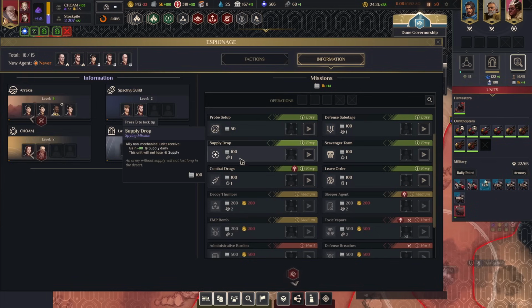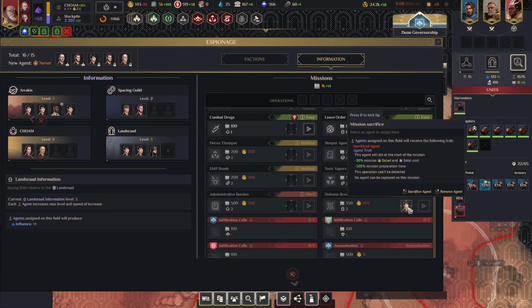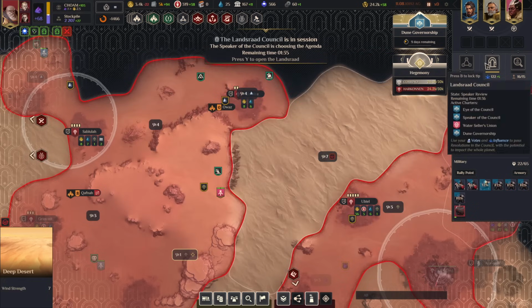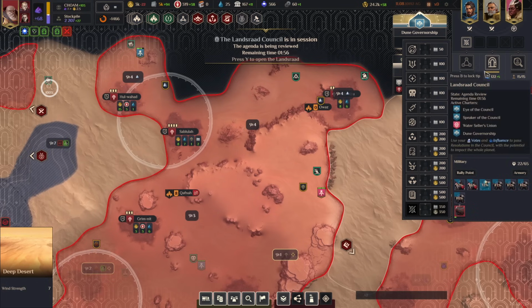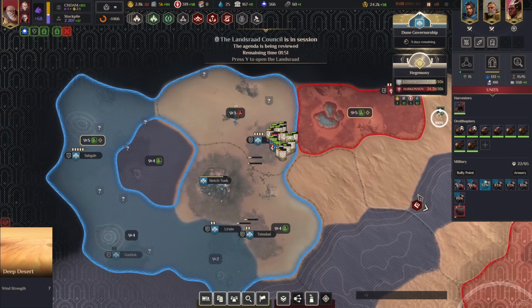Now, they have not had a lot of territory that they've been able to pillage, but... Governorship is up. We don't have the votes to stop them. So it's gotta be battle. Defense breaches. Where's the defense breaches? Here. I don't have enough money for defense breaches. I'll have to sell some of that stuff. Get defense breaches up. Also do other good stuff.